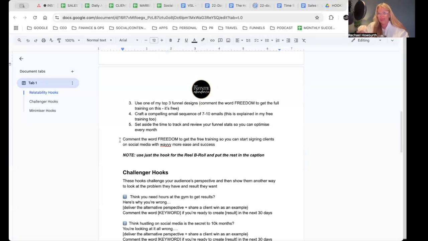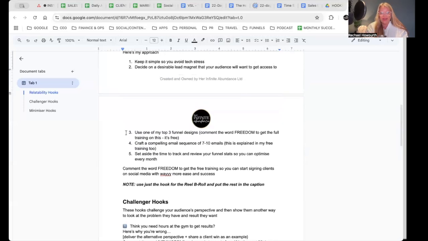Okay. So we're giving them a keyword. That's our call to action. And when they comment the keyword, we're telling them they're going to get a free training so that they can start signing clients. So the call to action and the hook and the caption are all aligned together. We're showing the reader that they are going to be able to get a solution when they DM you that keyword, freedom. Yeah, we're giving them some value. We're giving them these 5 steps of my approach. Yeah, I'm giving 5 steps in my personal funnel building system. So there's value, there's a hook, there's a call to action. This post does everything. Okay.